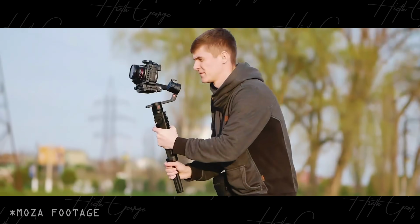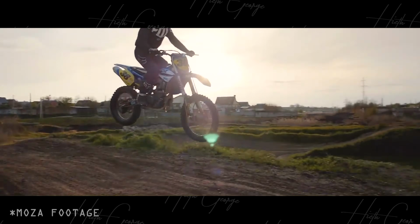And I like the fact that it's actually got a dedicated S button for your sport mode. So you can capture those action sports modes or the fast moving pace stuff just by pressing the button. All of the buttons and joysticks, as you can see, are really easy to get to and nice and comfortable.